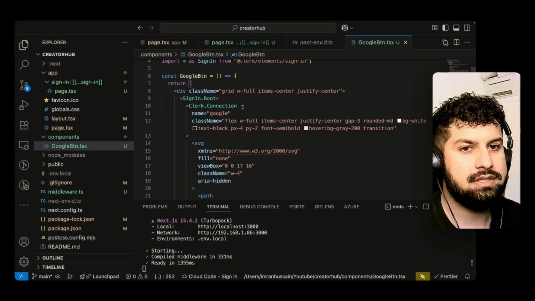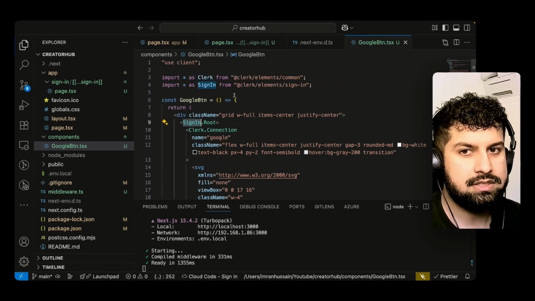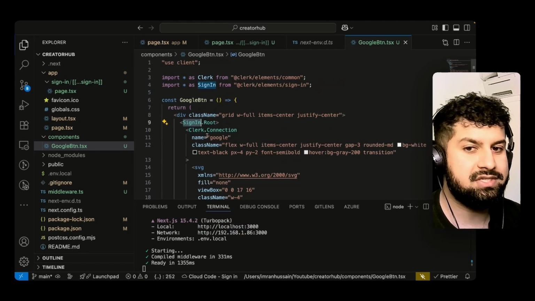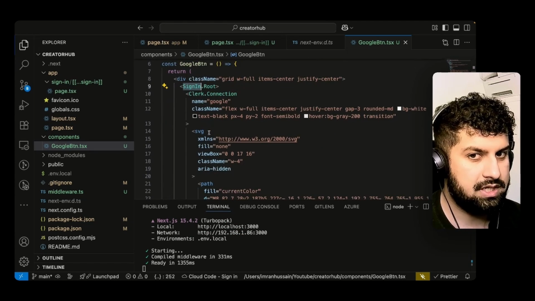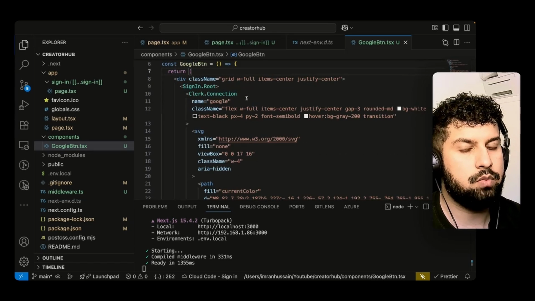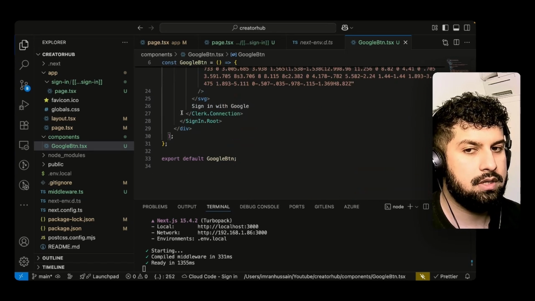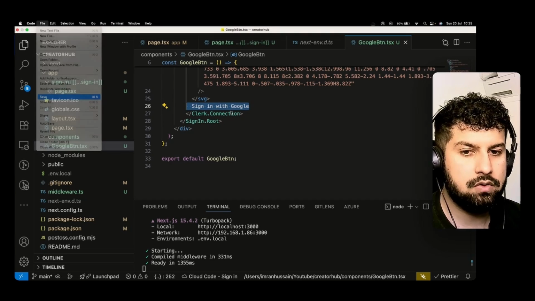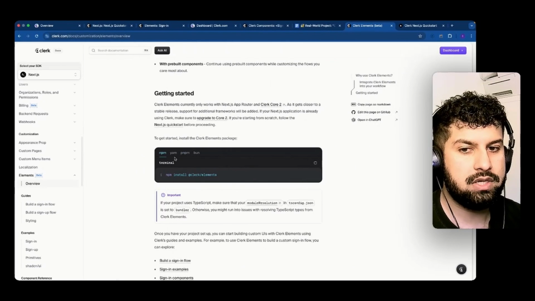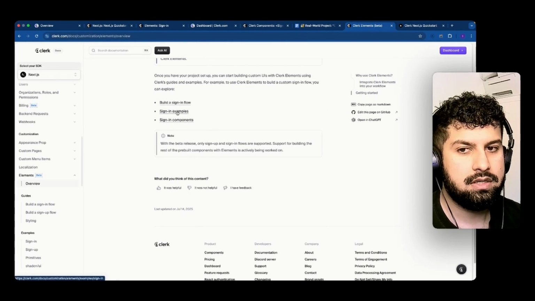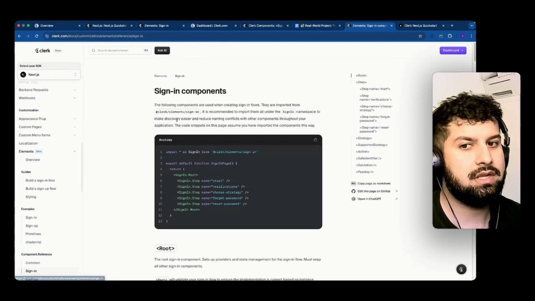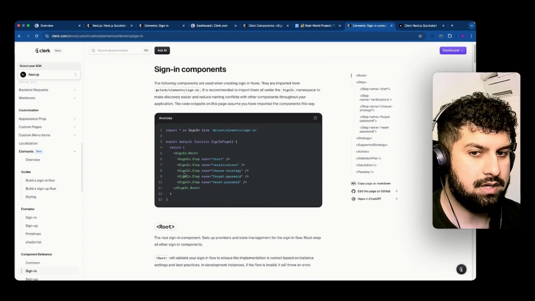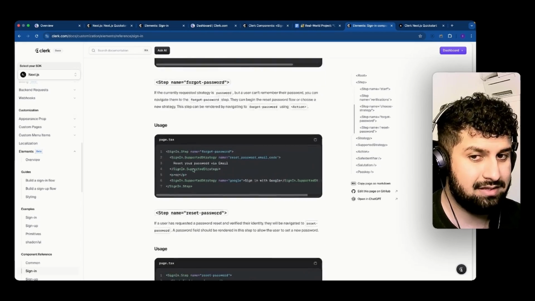What this essentially does is it has a class name with the Tailwind styles, but the sign in, we have sign in.root, we have clerk.connection, which is essentially extensions of a component within Clerk that we can use. So in this one, it's the Google connection we want. We have SVGs and so on, but then we also have the sign in with Google over here. So what you can do is essentially look at the docs and take a look at how you can implement this going forward. Here's some examples of what you want to do. So let me just click on the sign in components. You can see here we have steps such as start, verification steps, and other ones over here. And then there's many examples that you can use.